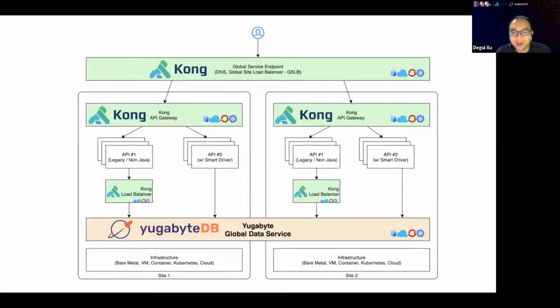Actually, interestingly, Kong requires a configuration data store. So we support any Postgres compatible database. So we can use Yugabyte as a configuration database as well, to support a multi-DC deployment. So in the next demo, I will show you in action something that mirrors this reference architecture. So shall we?